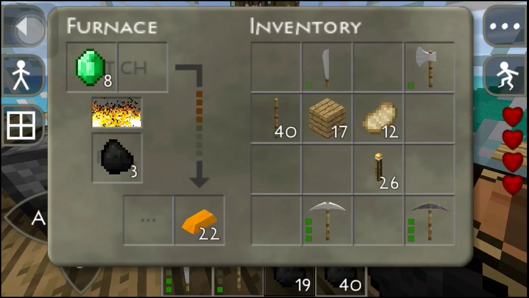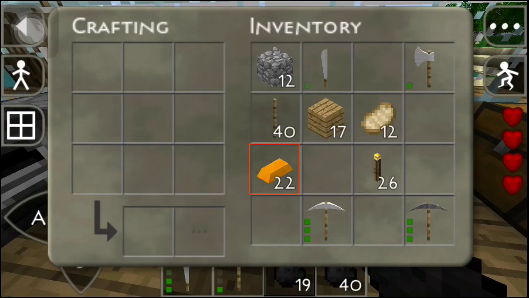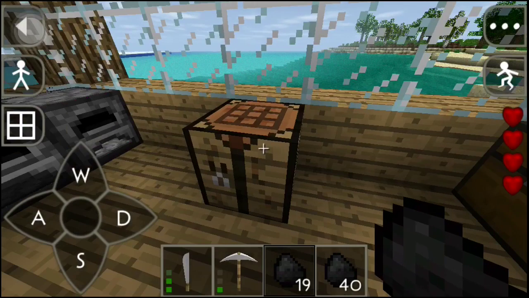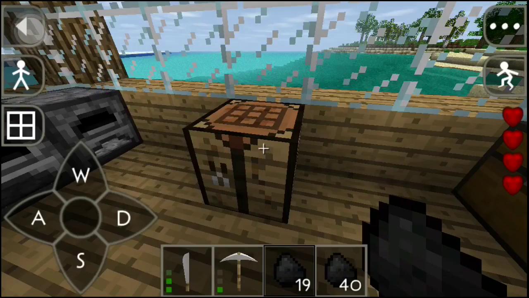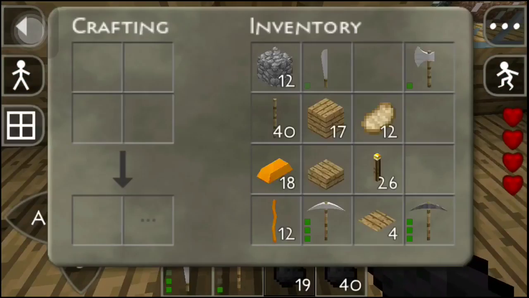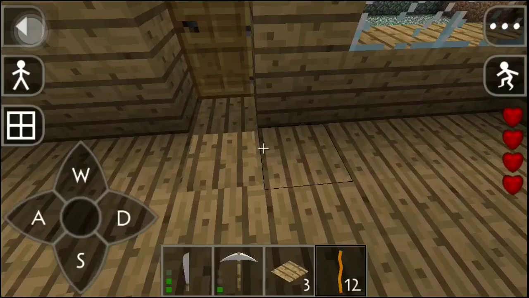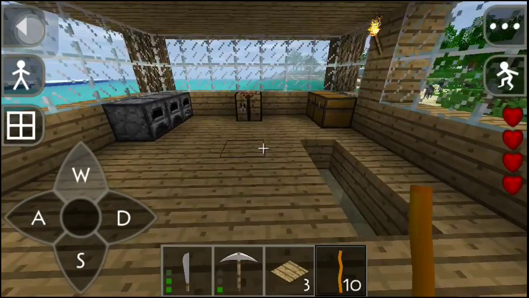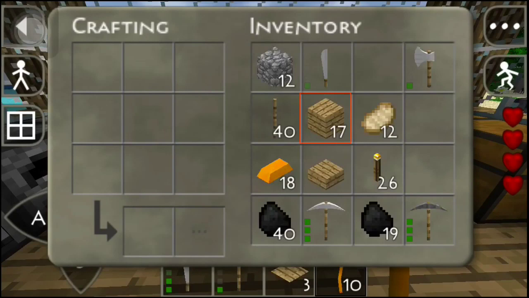Okay, so this should be finished. Yeah, that's good enough. What we need is that many. Then we're gonna need, wait, I think I got some slabs already. Yes, I do. Thank you. Boom. Now we can have our pressure plate on our door, the way I usually do it when I play this game. Yeah, I love it like that. Now, the thing I want to show y'all, but first we got to make some gates. I mean, fence.